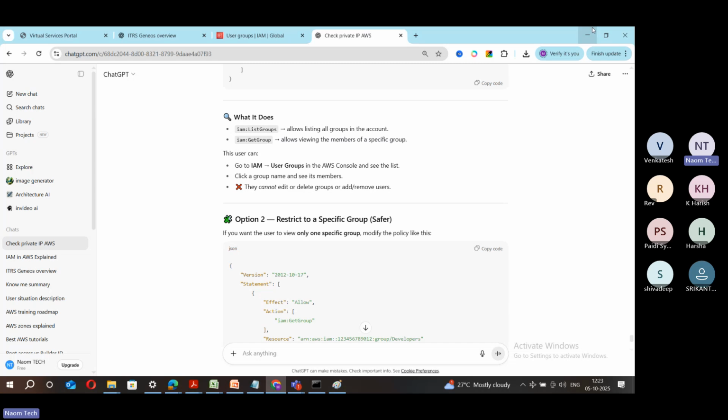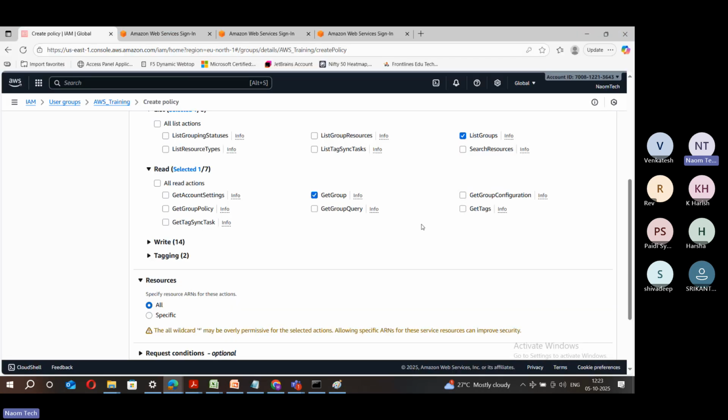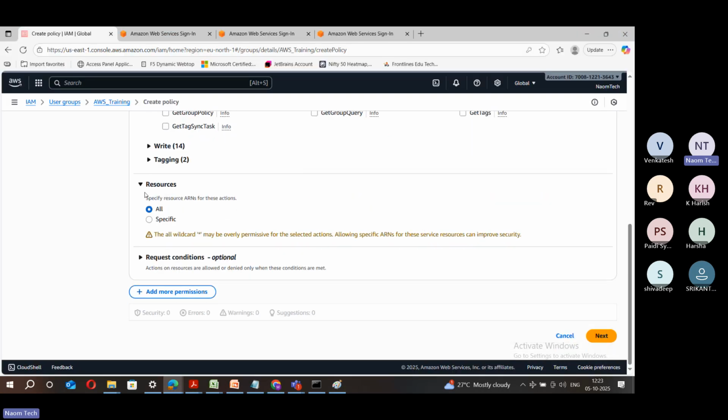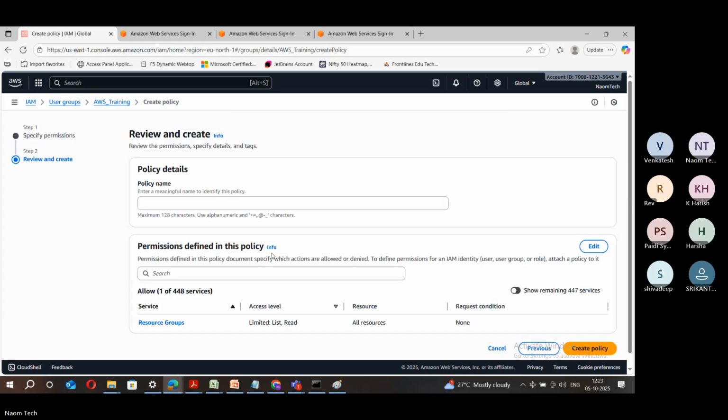We can do one thing now. Finally, you can move to the next steps. I think resource-wise, you don't need to add anything here this time. Go to next, and then policy name. You can just name it as view AWS training group. Don't use underscore, it won't work actually.